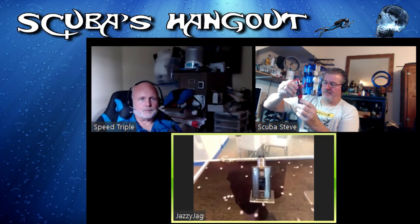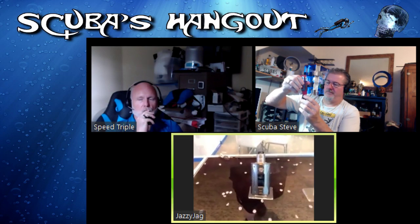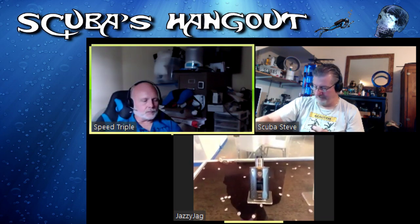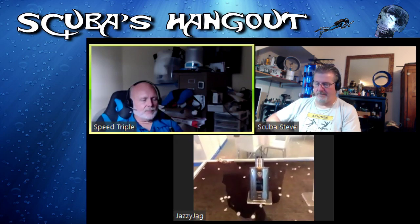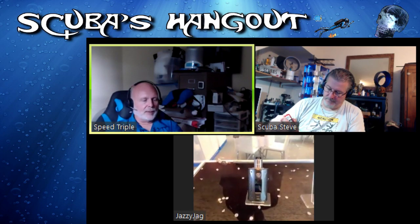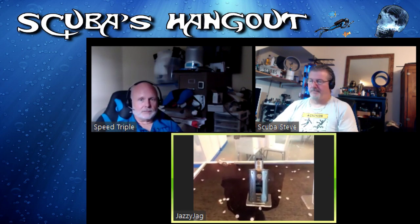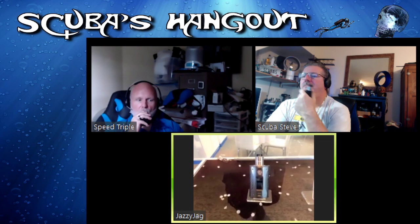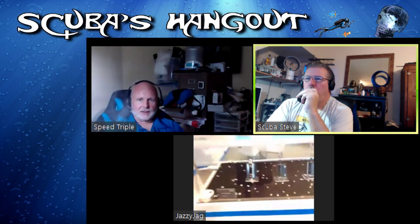It really isn't that bad. If you compare the X Class side by side to the G Class, you've got to remember there's an electronic pump included in there, and the bottle. That's as small as they could make it. If they made it 21700, it'd be even bigger and heavier. It's got to be one of the smallest dual battery squonks out. Not to mention it's an auto squonk. And when's the last time we've seen some innovation in our regulated devices? Probably when temp control was released in 2014. He's been doing a fantastic job. We need to keep it going.